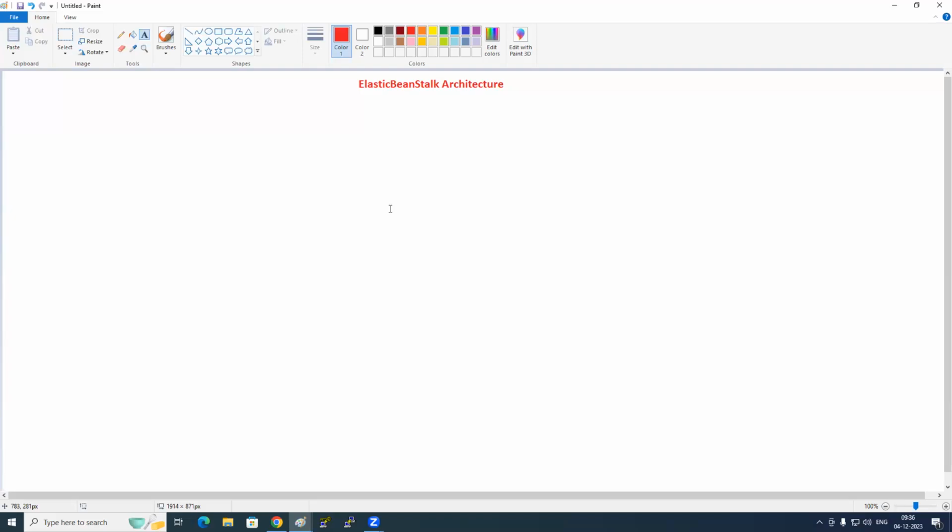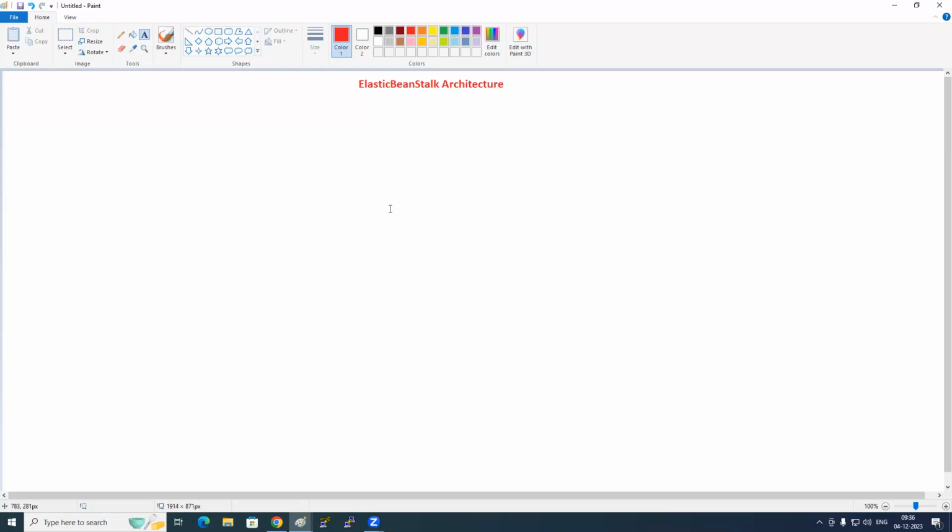In Beanstalk also, if you go to S3, what do you create? Buckets. Similarly, in Elastic Beanstalk, the first thing that you need to create is an application.